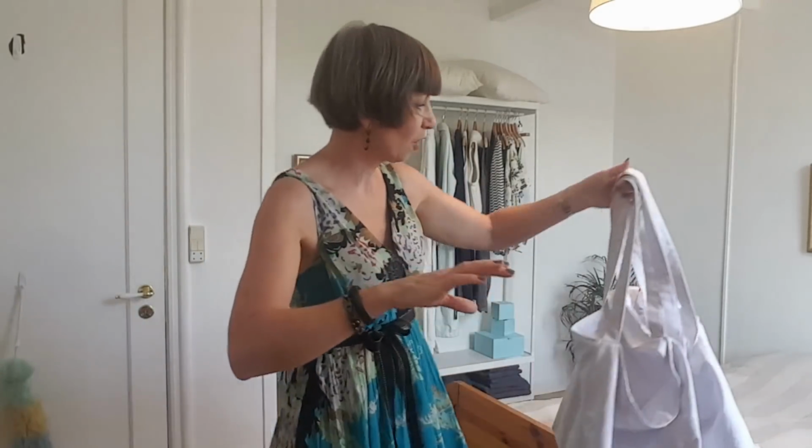There were umbrellas too. Anyway, first of all, I'll run the little video so you can see what it was like. It was over at Vibeka's house, Vibeka's beautiful house. As always, food is very important at our clothes swap. Everybody had brought something along, so you'll see a wee bit of the food. Then when you come back, I shall show you my haul over there, and more stuff here. So let's run the film, and I'll say 3, 2, 1, and snap my fingers, and you'll see it, and then come back. Okay, 3, 2, 1.